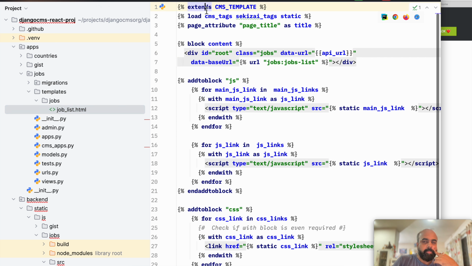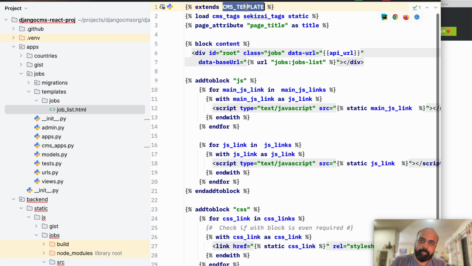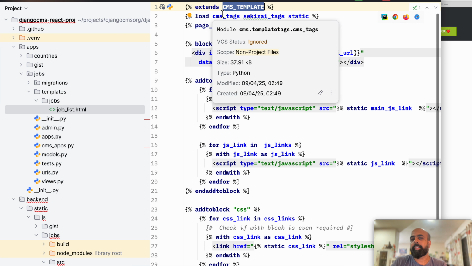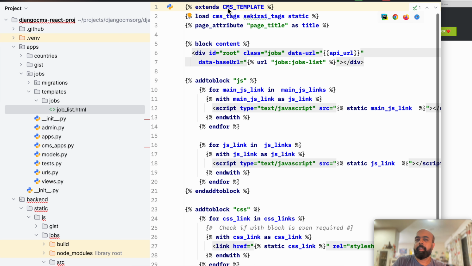So this, for people who are familiar with Django CMS, is a simple template where we extend the CMS template. What happens is Django CMS templates are also quite powerful. You could define different kinds of templates, and Django CMS is smart enough to pick the one that you choose for a particular page.